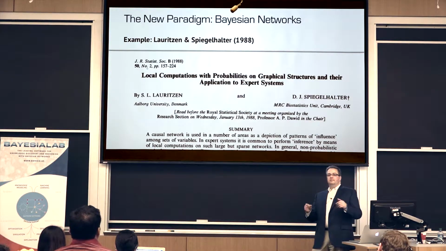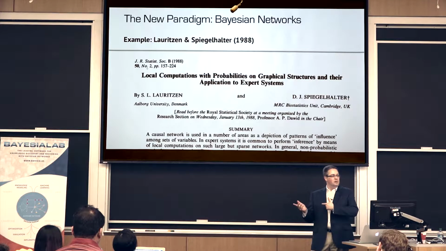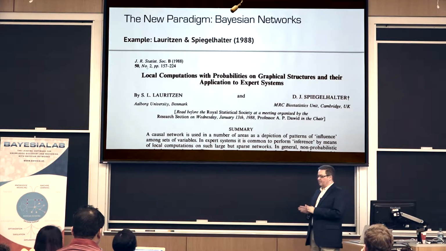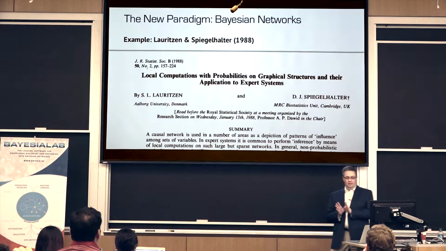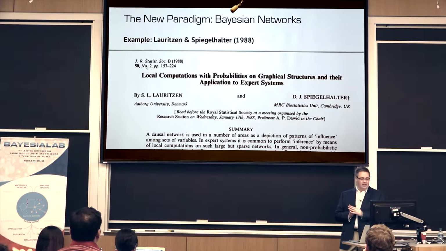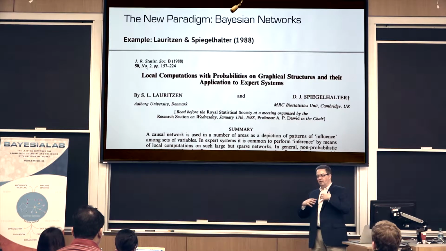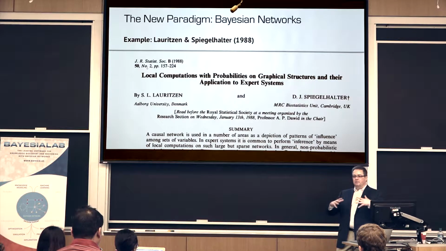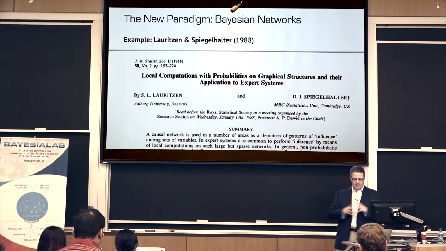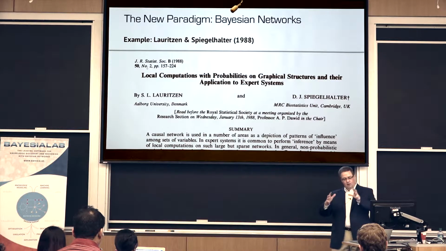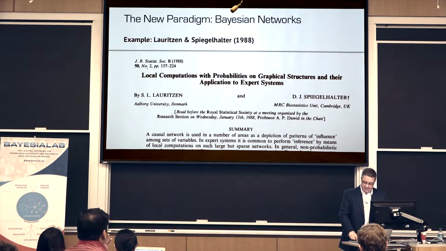And if you Google Bayesian networks, you'll probably come across this textbook example. This is an example that was written about by Lauritzen and Spiegelhalter in 1988. And this example is about lung diseases. It's about patients, their symptoms, X-ray testing, etc. And it tries to capture all the interactions between symptoms, the disease characteristics, etc. So let's now take that idea and build a Bayesian network on that basis.